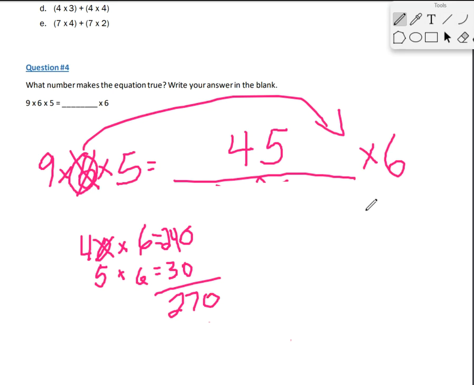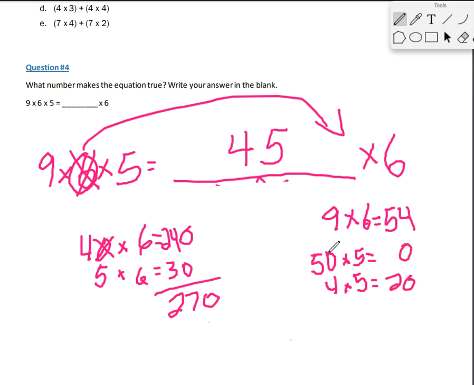So now let's do it the other way, and let's check this 9 times 6 times 5 business. So 9 times 6 is 54. And then it's saying that we need to multiply that by 5. So again, I will split 54 into 50 and 4, and then I'll multiply each piece of it by 5. So I'll do the easy part. 4 times 5 is 20. Poof my 0. 5 times 5 is 25. We have 250 plus 20. And look, we're at 270.